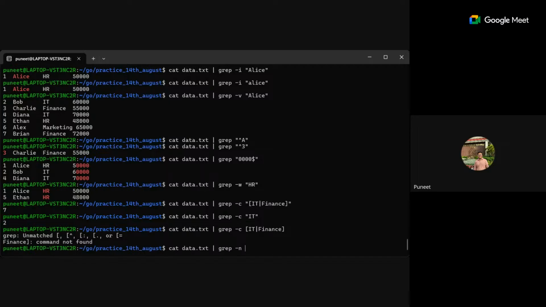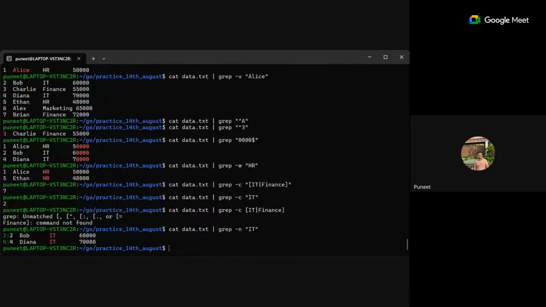These are some major attributes that you should know about grep and egrep. If I look particularly for IT, you can see it shows 2 colon, then the entire line where IT has been matched.